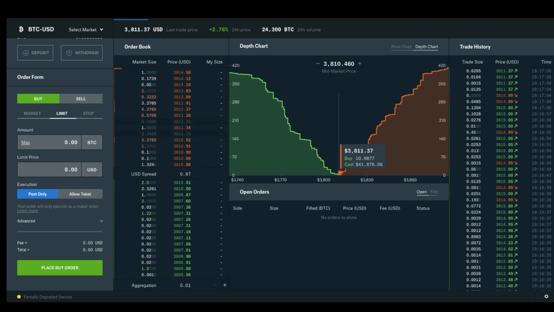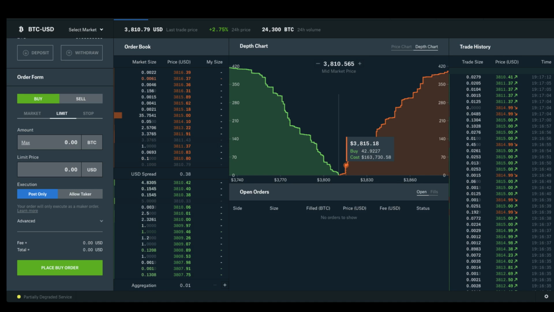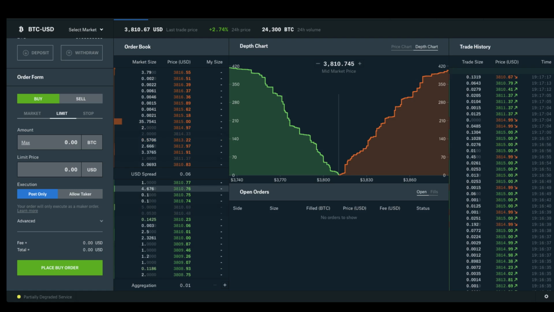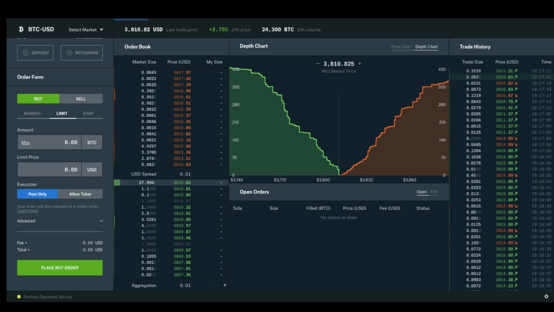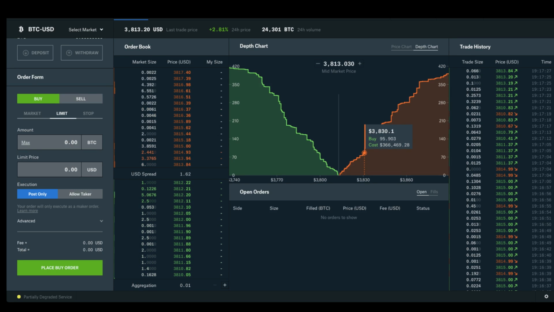And this wall means that there's more people wanting to sell than to buy right now, which means that the price should drive back down unless this wall flips. The amount here is in Bitcoin, so this is how many Bitcoin are there right now. Right now there's a wall of 21 Bitcoin, which is $85,000. So those are just all the users putting in orders at the same time.